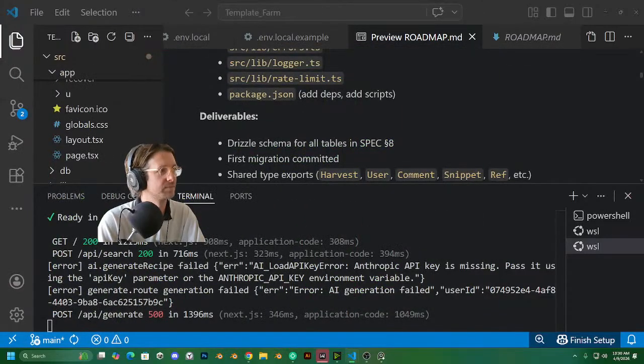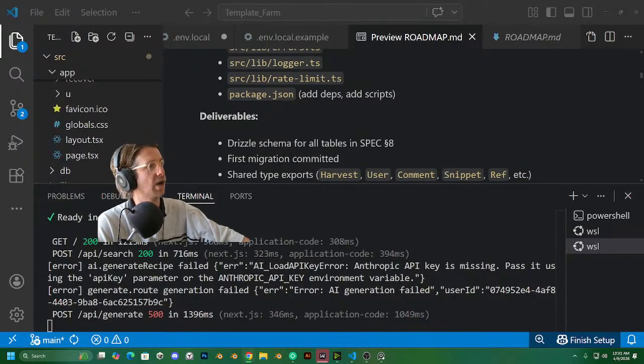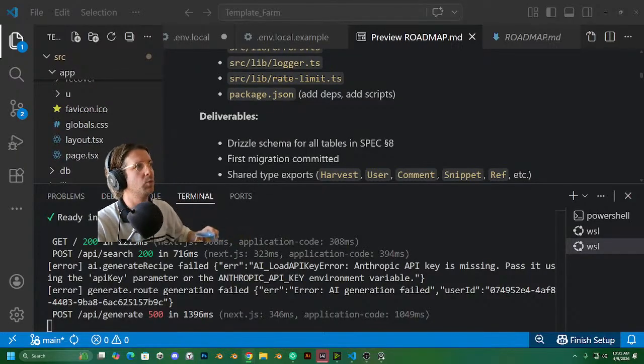All right. Oh, it doesn't even have the Anthropic API key in it. All right, so I got to put that in. I'm putting it in off screen because there's a bunch of private stuff within the environment variable, within the .env.local. So we wouldn't use this instead of Google or GitHub.